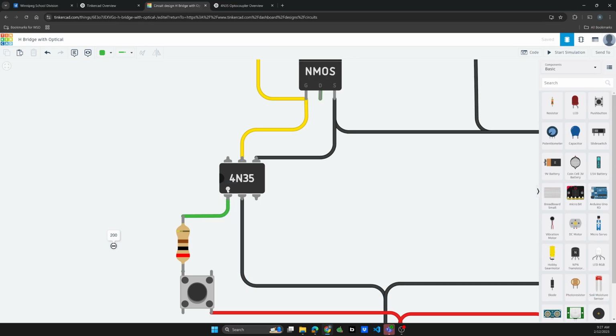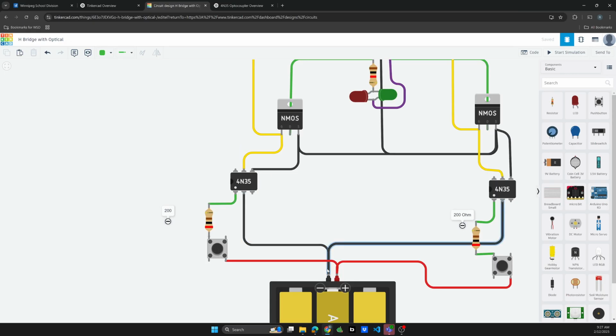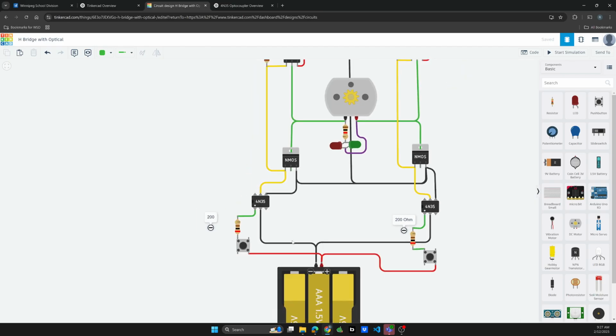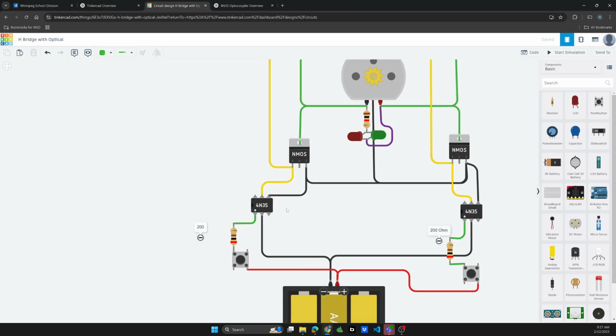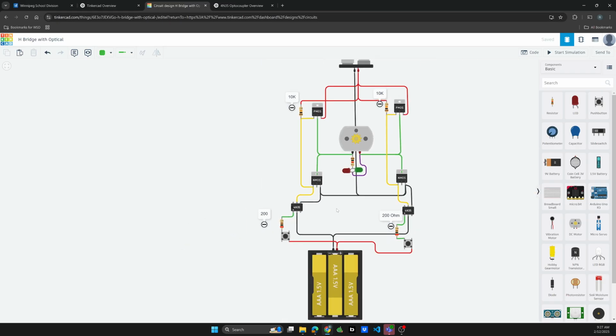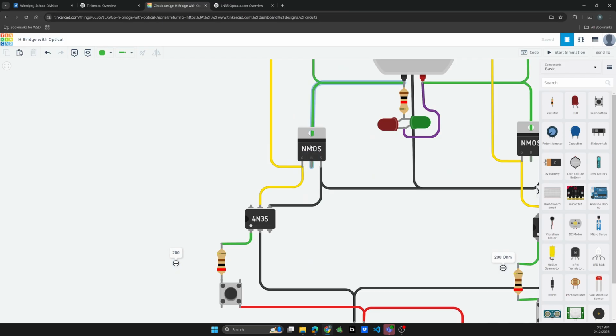So we have pin 1 indicated by the dot, and pin 2, which would be the cathode. So you can sort of see that it's hooked up to the negative. And we have this resistor, which is a 200 ohm resistor. And you can sort of see where pin 5 is hooked up to in the diagram, shown in yellow. And then we have the other side, which is pin 4, and that's the emitter, so that's going to go to the ground side.